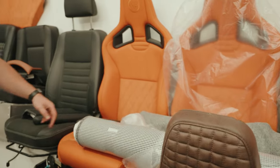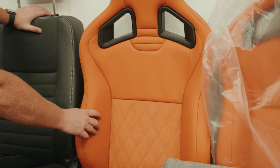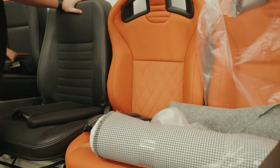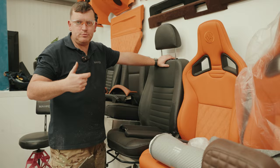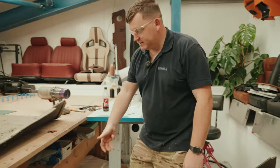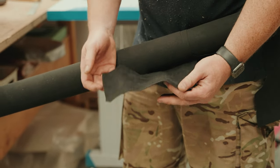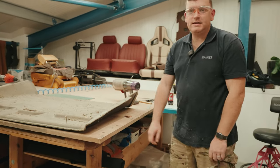So if you see these Recaros here, as a demonstration, he's having them in Porsche brown leather with the Houndstooth material in the centres and going up to here and to the bottom, and then brown leather, the same as the stuff hanging up around the edges of the seats. And he's having his dashboard, his door cards, his rear plastics, and his headliner getting Alcantara, which is this, the black stuff. Very nice posh finish. Again, exactly what Porsche uses in theirs. So yeah, the Porsche is coming along nicely.